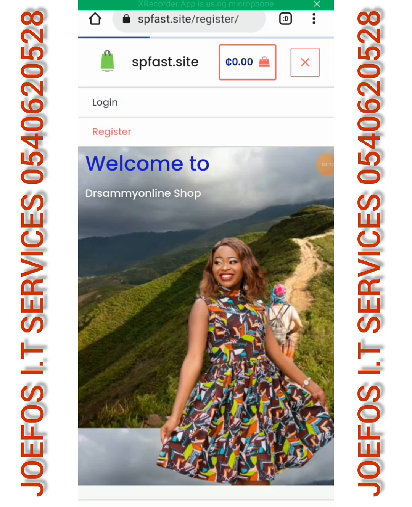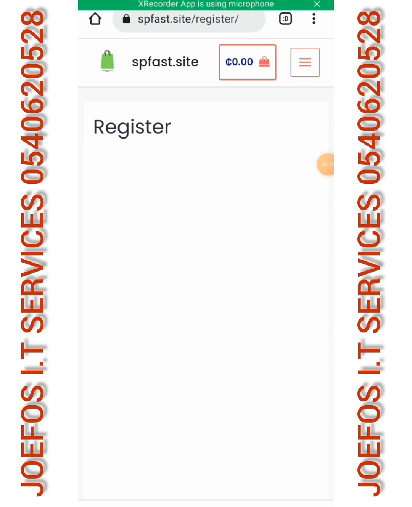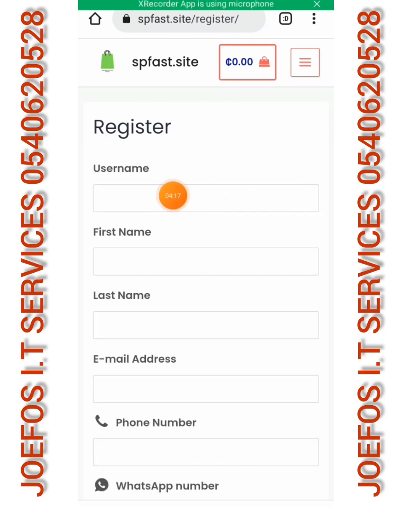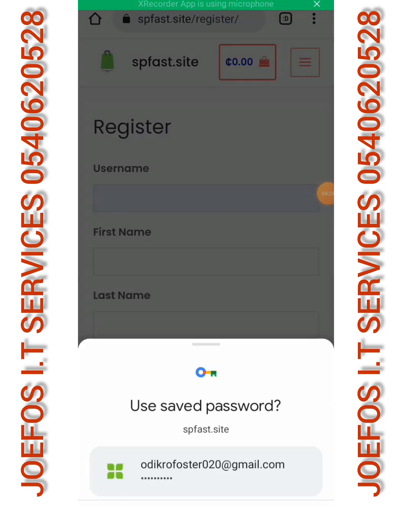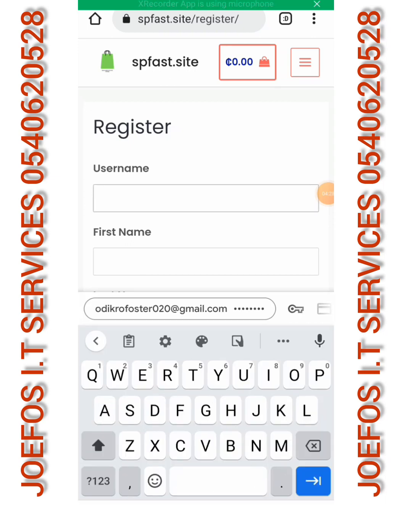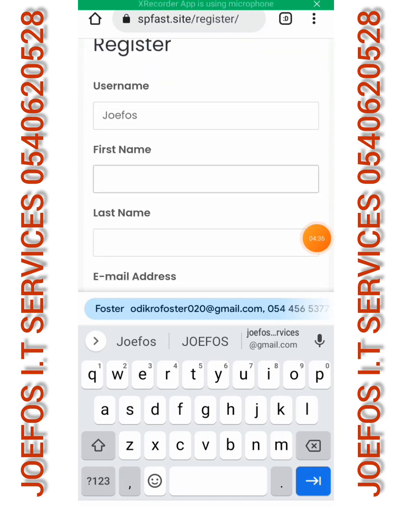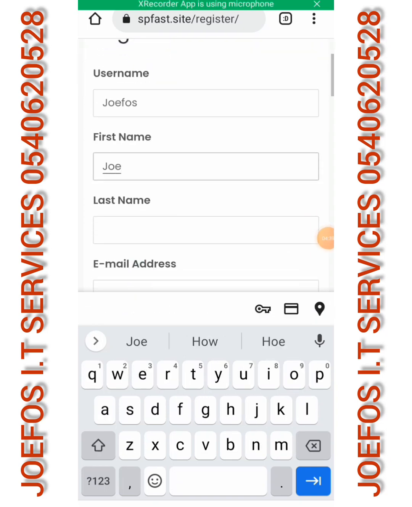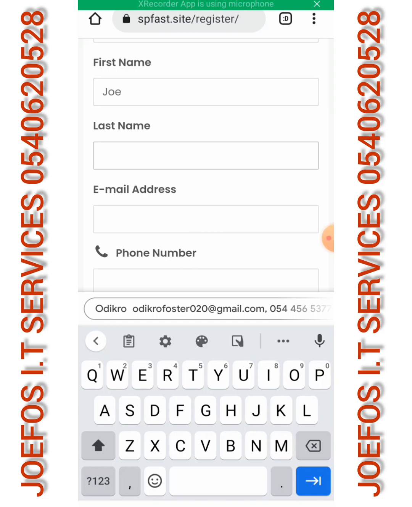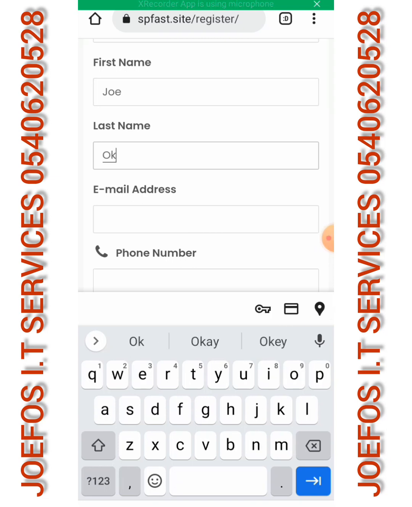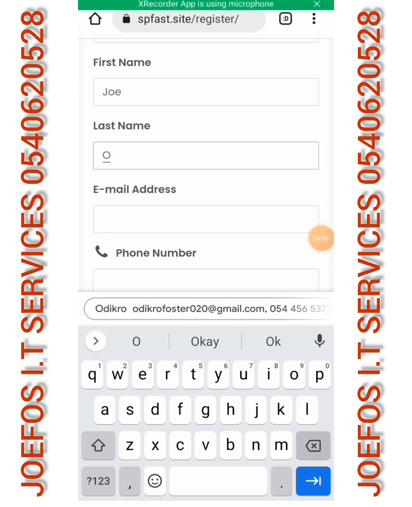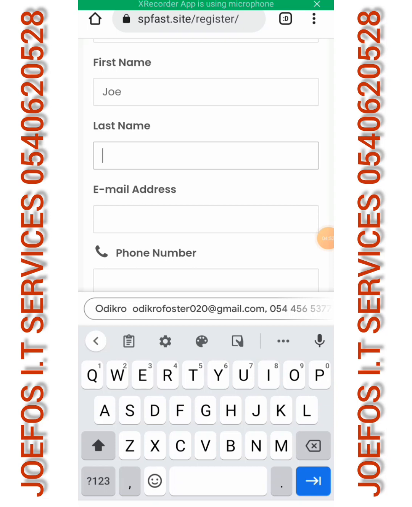When you click on register, a different menu will pop up. They will ask you your username, your first name. So let's enter the username there. Let's say my username is okay, and then the first name is Joe, and the last name is Wisdom.